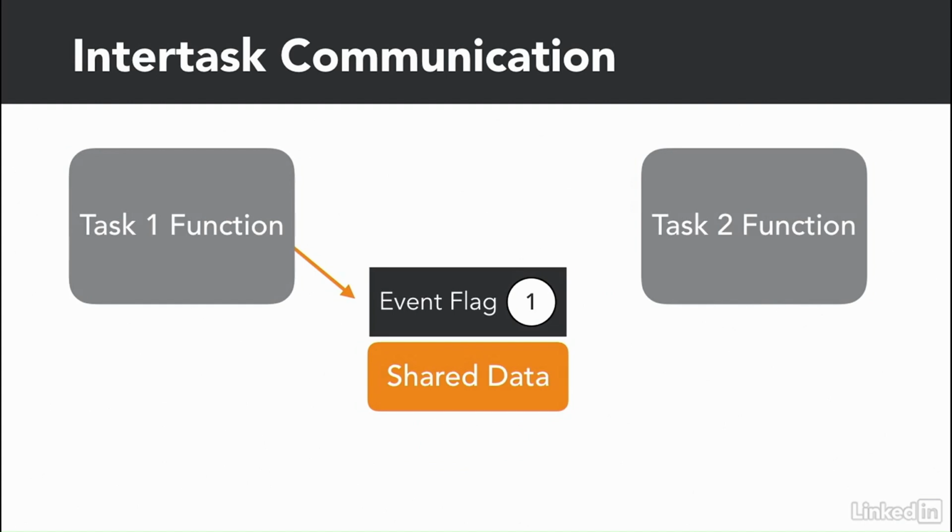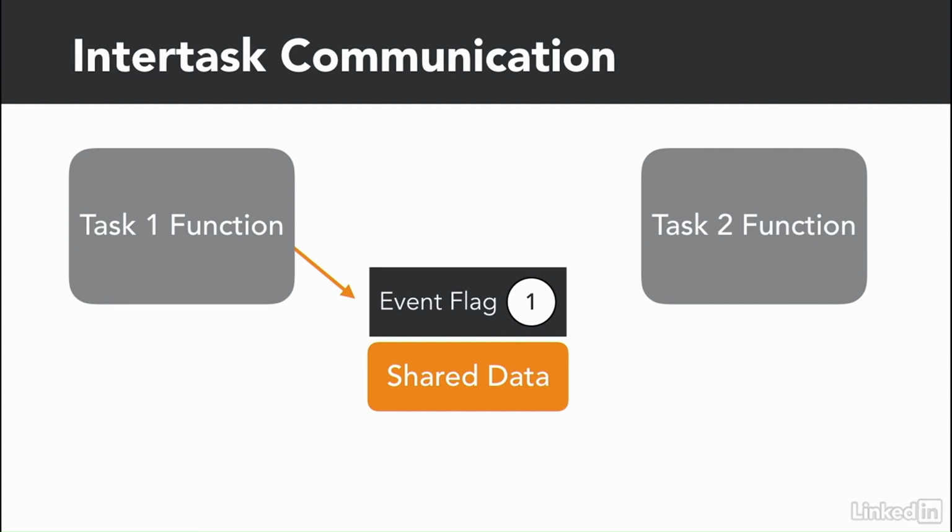At this point, task 2 can access the data. In this way, the access to the shared data can be coordinated between task 1 and task 2, and the race condition can be avoided. It is also possible to coordinate multiple tasks to access the shared data through various inter-task communication and synchronization mechanisms.